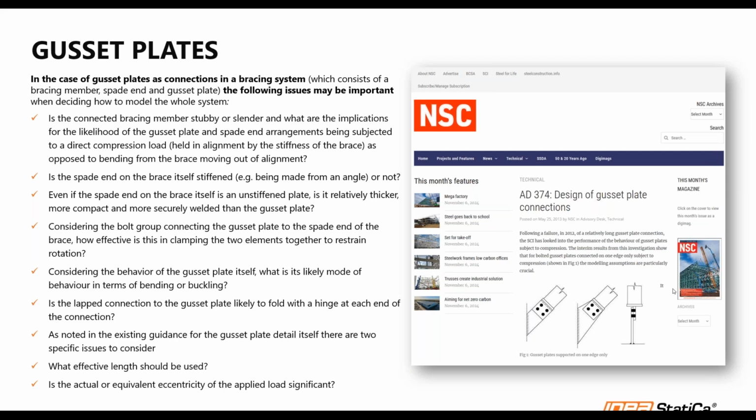The thing is that although gusset plates are seemingly simple type of connections, there are a lot of concerns regarding them. And the bottom line, I don't want to go through every concern that is discussed in this article. I have outlined the concerns here just to show you how important it is to correctly assess this type of configurations.